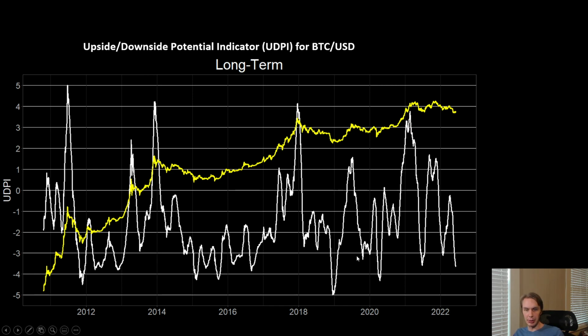Now, of course, there was a point where we were in that level coming off of 2019, where we then had the March 2020 crash leading off of that. Anything can happen. That's the thing, where you can't be too deterministic about these types of indicators, because things can come up that are unexpected that make price act strangely. But that's kind of the outlier. Every other time we've entered this level, it's more or less been at low points in Bitcoin's price within that given market cycle. Now, of course, that doesn't mean that this time has to play out exactly the same, right?